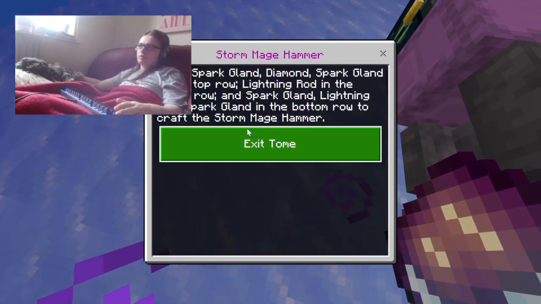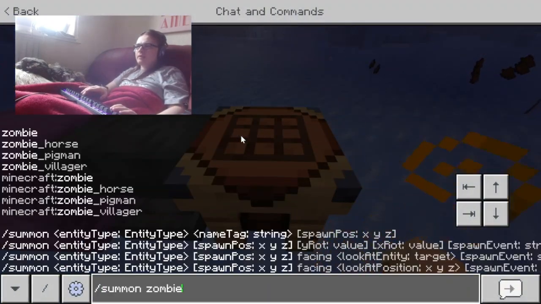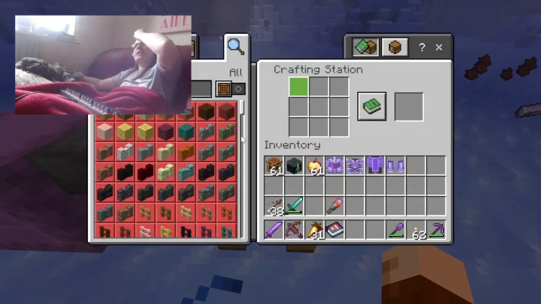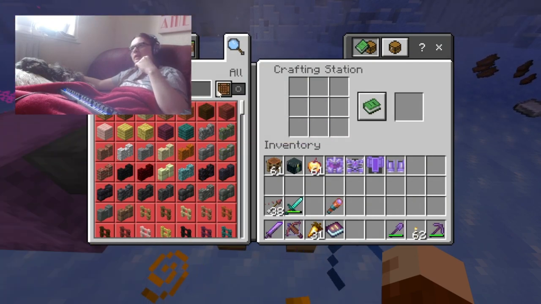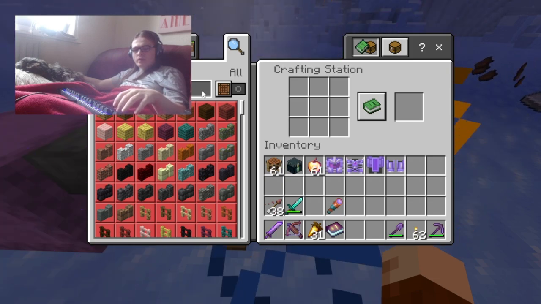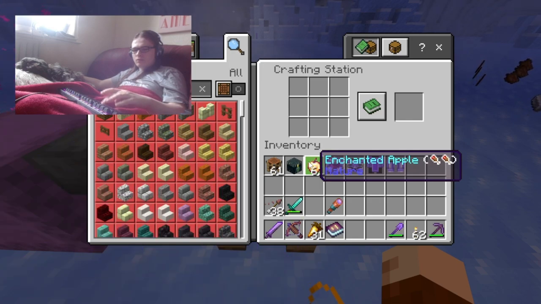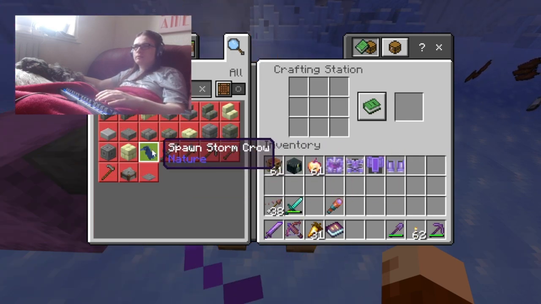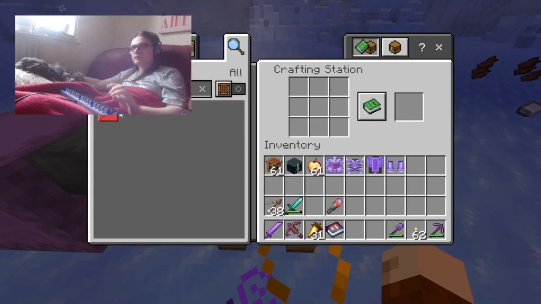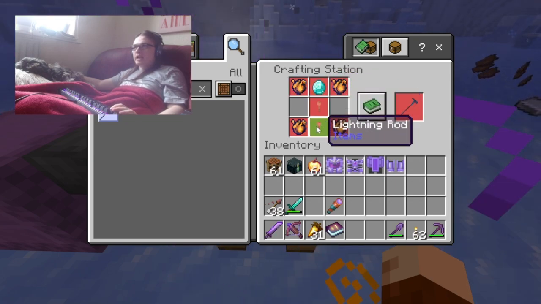Okay, now. I don't know why he bothered putting the crafting recipe in the book, because it's just difficult to read. Right, so what was the second one? Storm. Oh, alright, it says a hammer. There we go. So yeah, four sparking glands, a diamond, and two lightning rods.